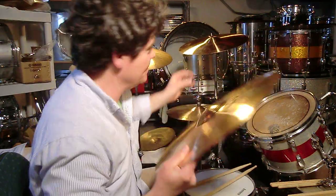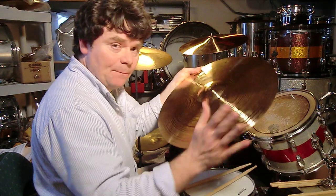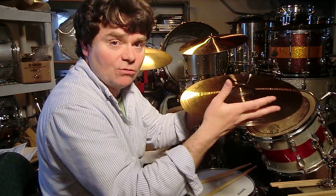I was always a fan of the bronze 502 or the regular 502s or the 502 pluses and these PST5s. They have a slight, again, a platey thing, because I don't think they really lathe a taper into them. But still, they sound good. I always loved them.